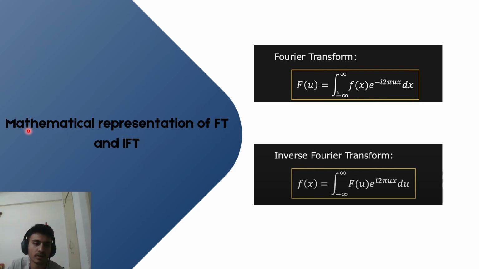In this slide, I am going to show how the Fourier transform and inverse Fourier transform can be mathematically represented. This is the Fourier transform in the frequency domain. It is the integral from minus infinity to infinity of f(x) e^(-i 2 pi mu x) dx. Here mu is frequency, and minus infinity to infinity covers an infinite number of sinusoidal waves. In the same manner, the inverse Fourier transform looks the same, but the difference is that we swap these two. Other things are the same.